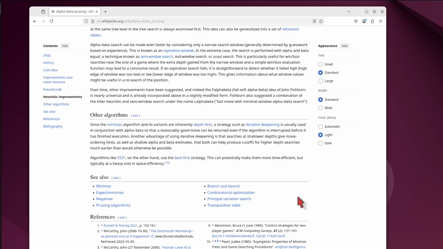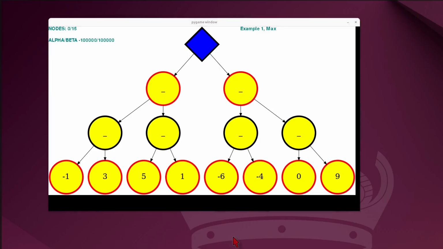And what I'm going to come up with today is just an updated summary of all these factors which go into move ordering and alpha beta pruning. So what we're going to do first is look at a few examples of alpha beta pruning using Python and some visualization. Okay, here we are.